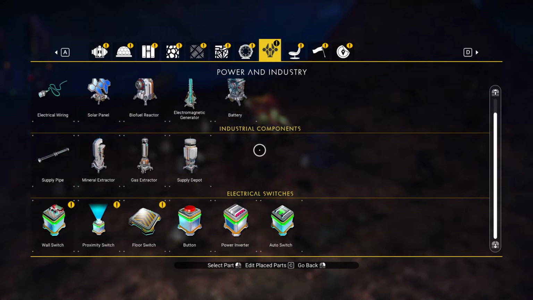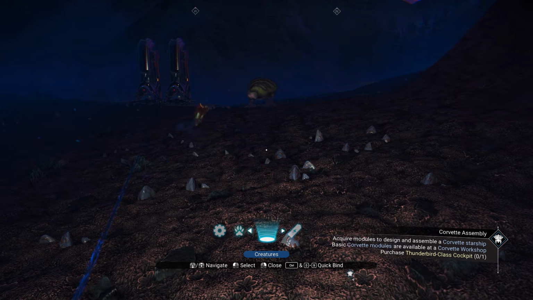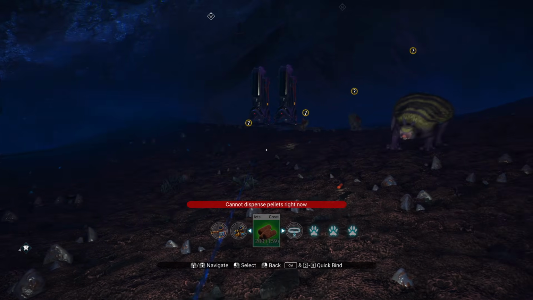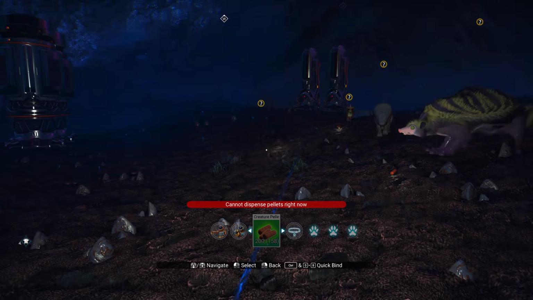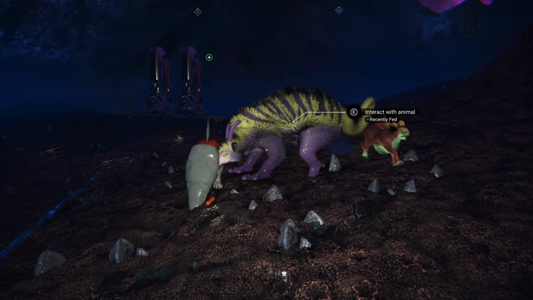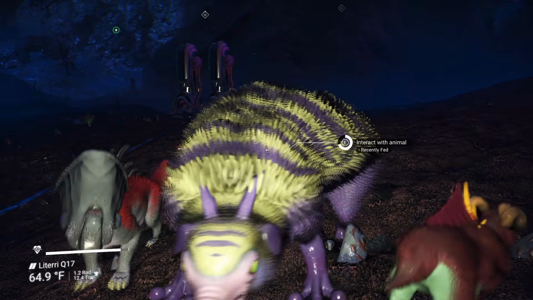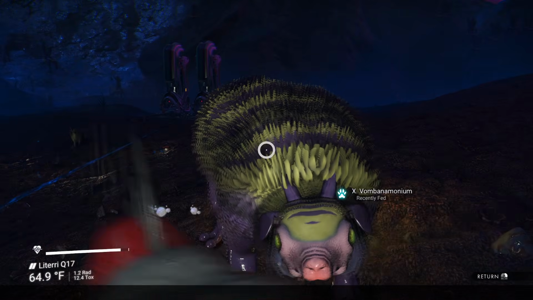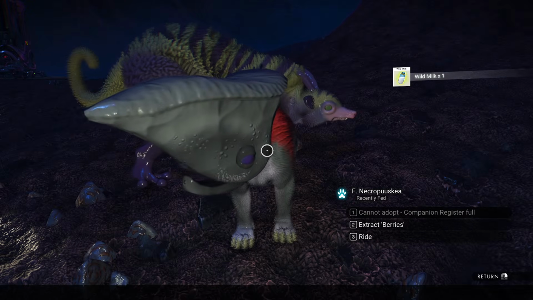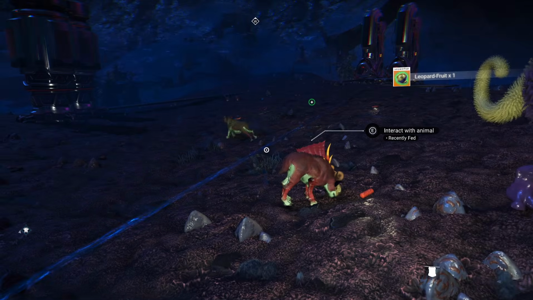We can feed the animals and see what resources we get out of there. Let's go over here. Throw down some pellets. See what resources we can get out of these animals. They're going to eat their food. Oh, he's so happy. Recently fed. Now we can interact with them. We can collect their milk. What do you got? Tough head, extract berries, leopard fruit, and wild milk.